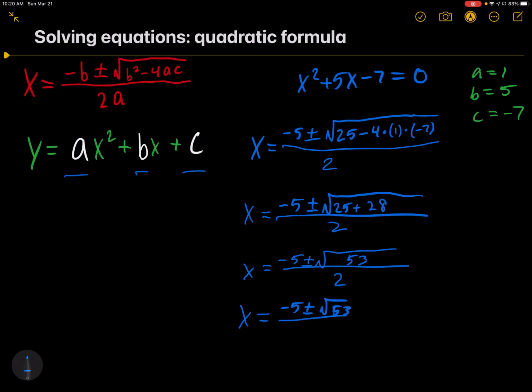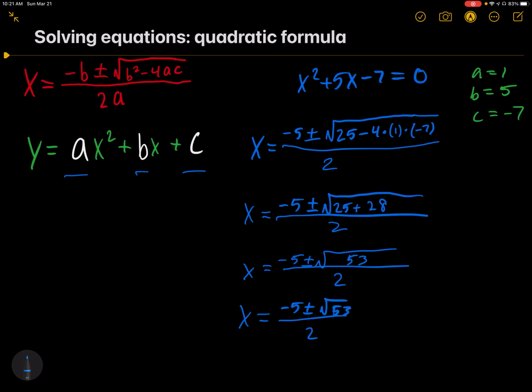53 all over 2. And just so I can make sure you understand what's happening here, we can't simplify this because you've got the plus or minus on the top, and you can't really add a square root of 53. The square root of 53 isn't anything real. It's going to be some number a little above 7, but you can't simplify that down, so this is all we've got to have. And a lot of times you'll see the answers written exactly like that, the negative 5 plus or minus the square root of something over something else, you know?